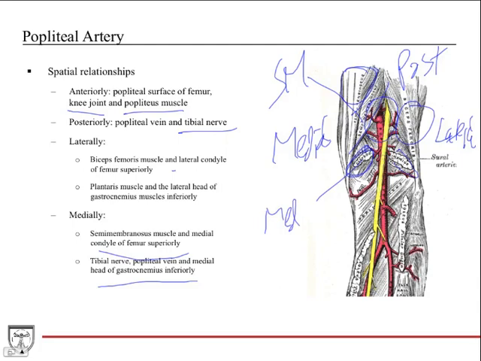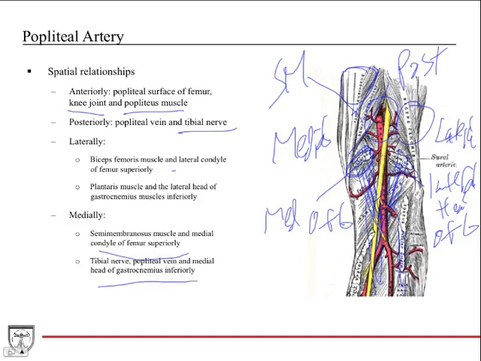The gastrocnemius is this large muscle in the posterior compartment of your leg. It's one of your calf muscles. Here's the lateral head here. So medial head of G, and then lateral head of G. These heads kind of come together and converge like this, and then form this large muscle that goes down the posterior aspect.